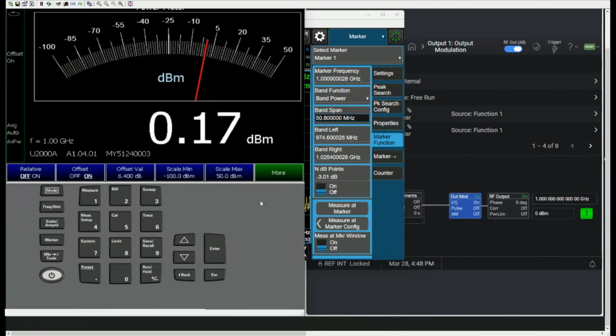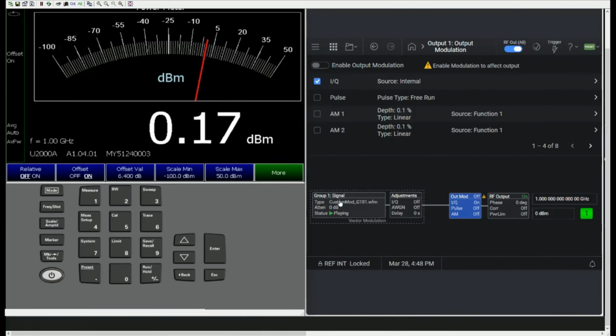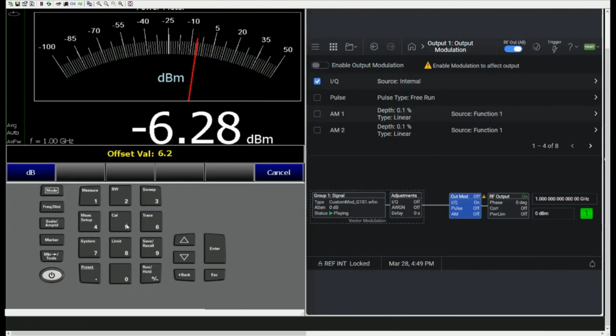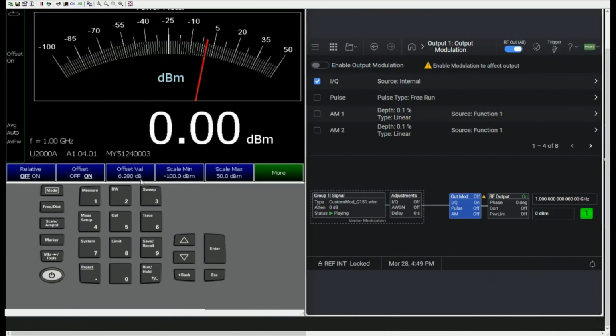You might ask, what result are we going to see on the power sensor? So we go back to the FieldFox. Let's turn off the modulation for now, because we want to measure the offset. Just remember this sensor is connected directly to the power splitter without the additional jumper cable, so it might be lower than what we put in the spectrum analyzer part. I'm pumping at 1 gig, 0 dBm, but I'm getting this number. Let's set it back to 0 first, with this offset. There's something different with the FieldFox setup, so you have to just type 6.28 instead of the negative, because it will just add on to that.